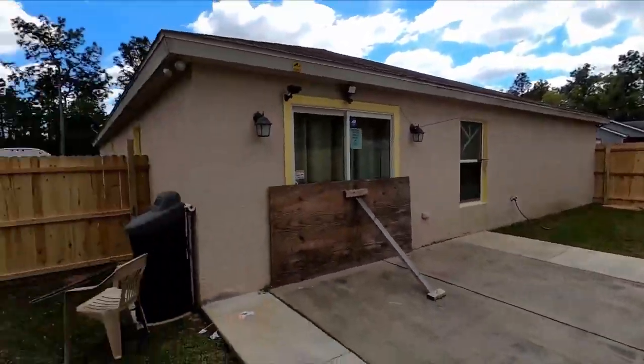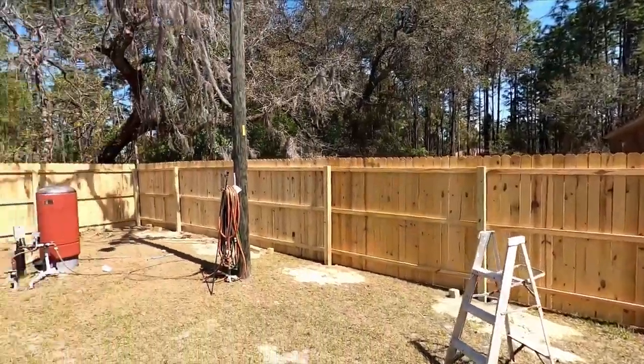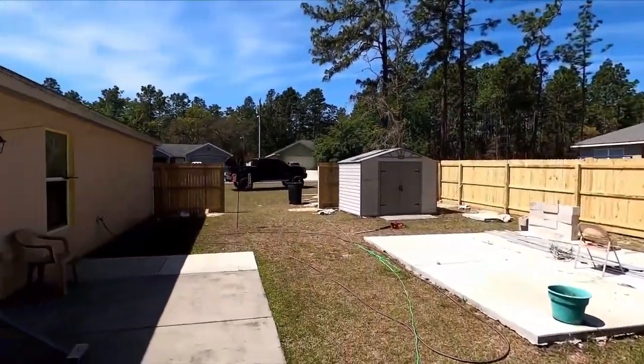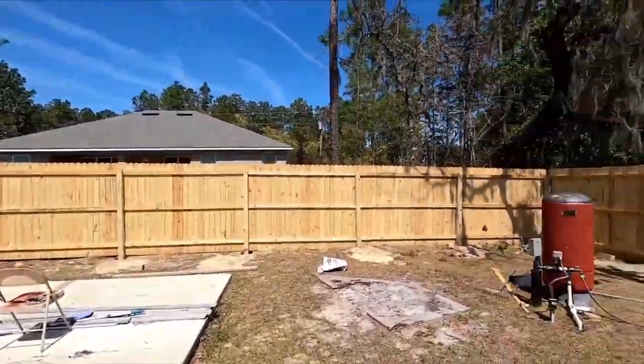All we got left are the two gates. As you can see, the posts are all perfectly the same height. They're all 1 inch above the top board. The little electric chainsaw made it so much easier.